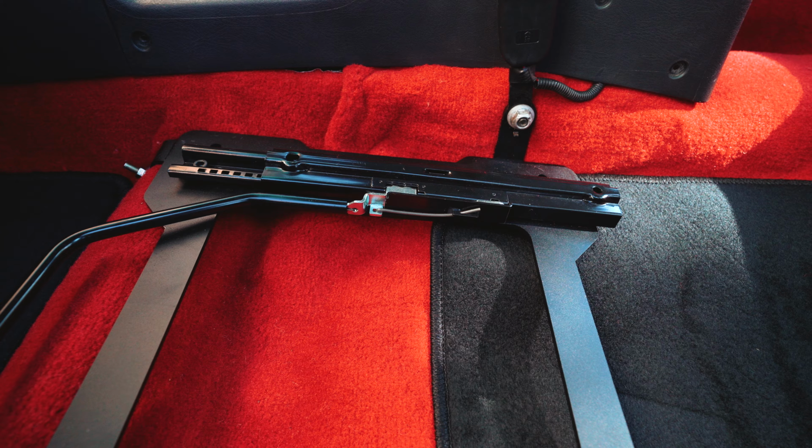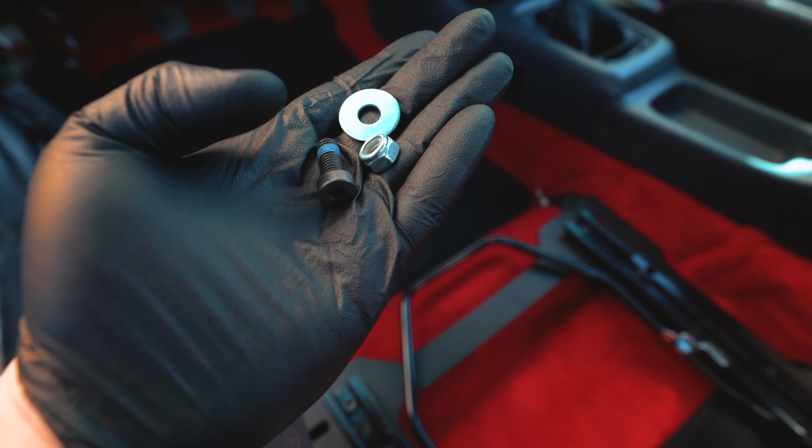I don't need to do anything fancy. I don't need to drill the seat brackets. I just have to make this hole a little bigger. So I'm going to test fit it with the hardware and show you guys how it looks. This is the Recaro bolt.